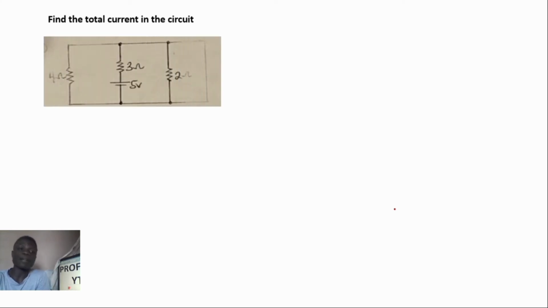So let's take another question. This question was EE152, or is it EE151? First semester exams in applied electricity at Kwame Nkrumah University of Science and Technology. So let's try this. They're asking us to find the total current. Before you do it, you need to identify the short circuit. So if current is passing through here, right?